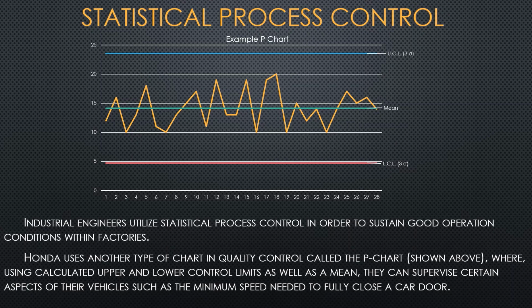The reason why the upper control and lower control limits are 3 sigmas apart from the mean is due to the fact that it is the Goldilocks of standard deviations away. 2 standard deviations away and we'd have too many false alarms. 4 standard deviations away and we'd never be able to catch the special causes or any errors that may occur throughout the process.